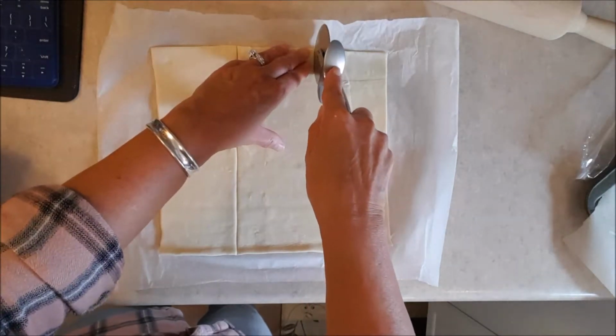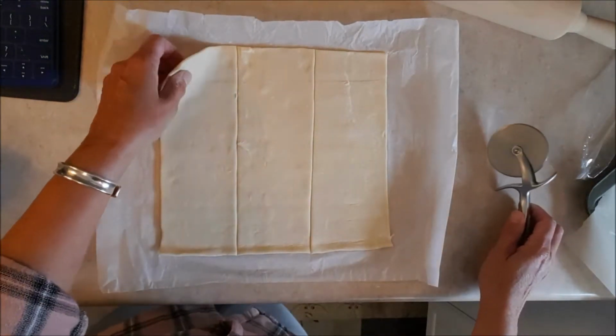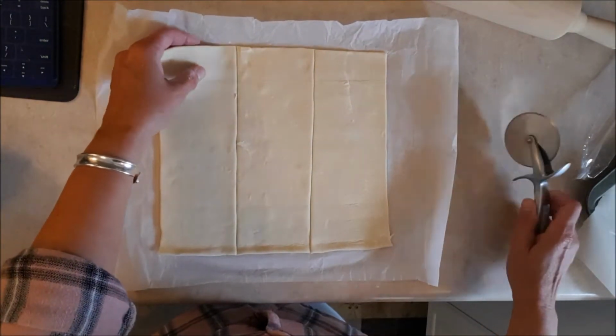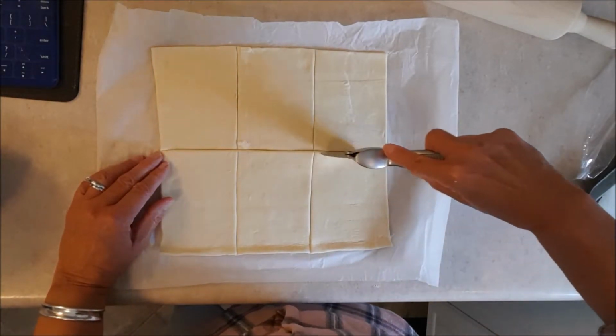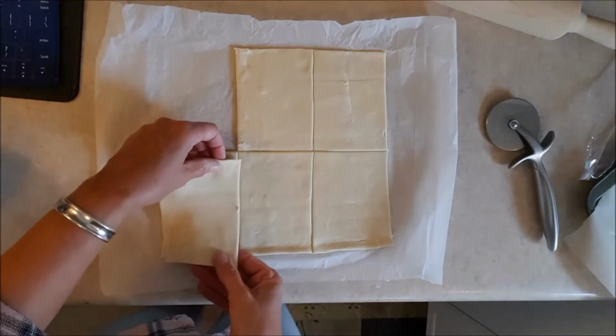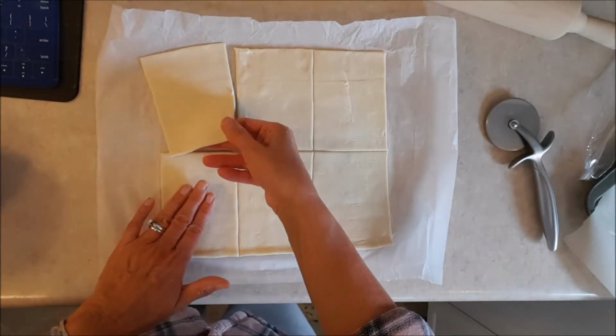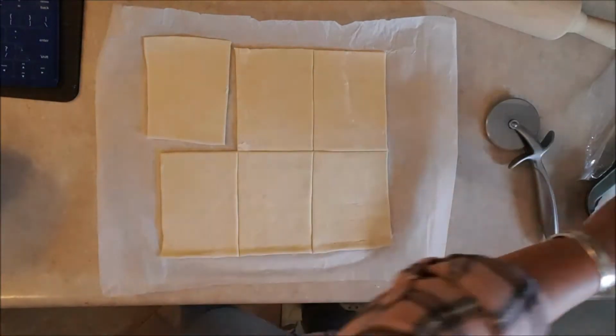I want to try to make one chicken. Cut it right down the middle like that. Okay, so we've got one on top of the other. Get it? So gonna put the filling on one and put the other one over top of the other one. Okay, so that's how we're going to make that.